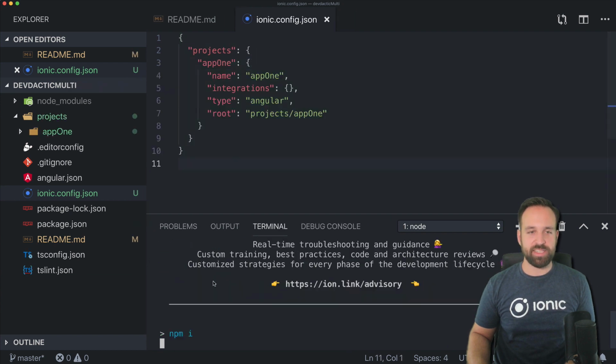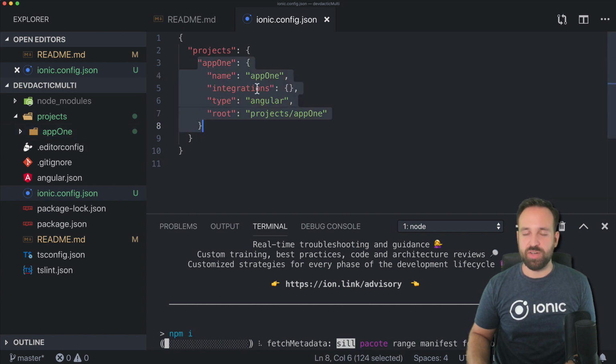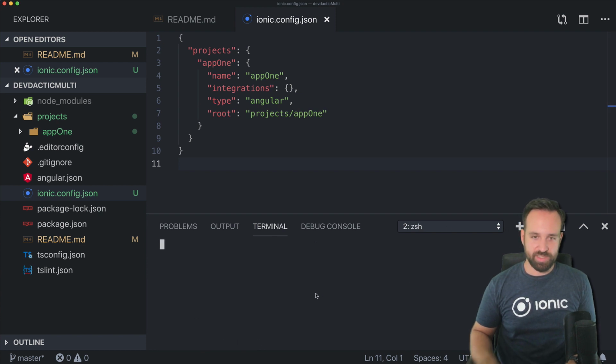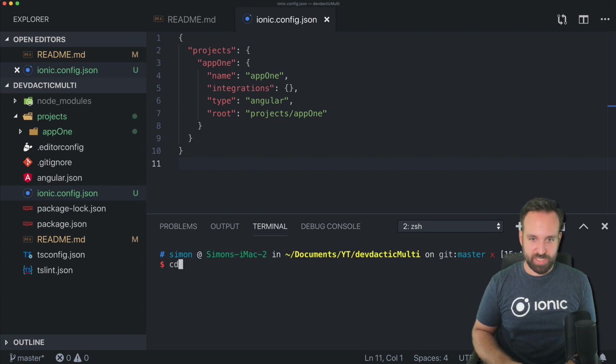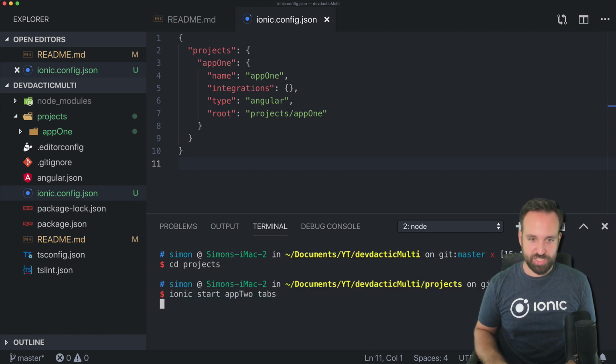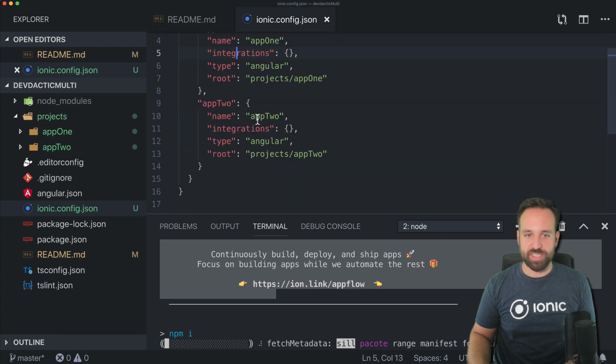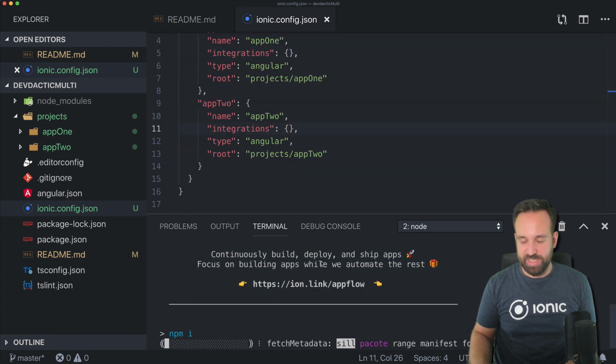Yeah, let's do it exactly like this. So here we go, we already see app1 is created and we also see that app1 is added to our projects. This will now run the installation of the NPM packages, of course, and then we're gonna add a second app. I don't know if I can do this next to each other already. So if I go into the projects and start app2 with a tabs project, there we go, app2, and immediately it's added to the array of our projects. So now let's wait until the installation is finished.